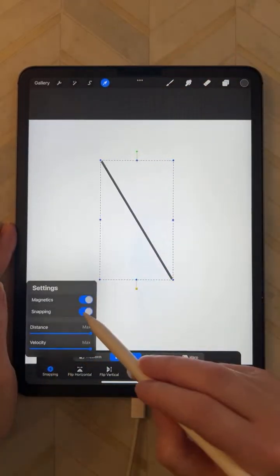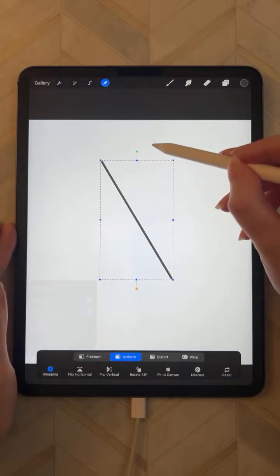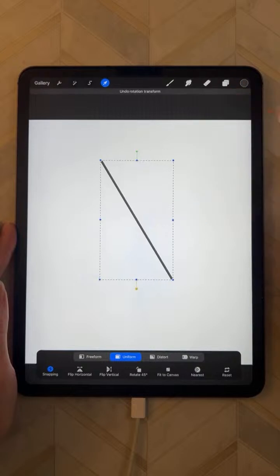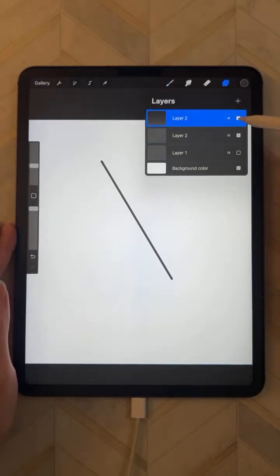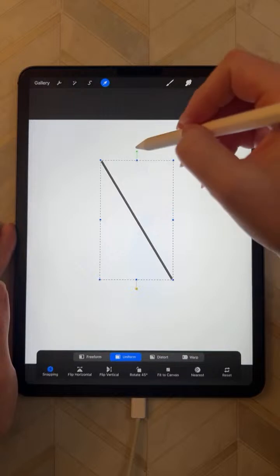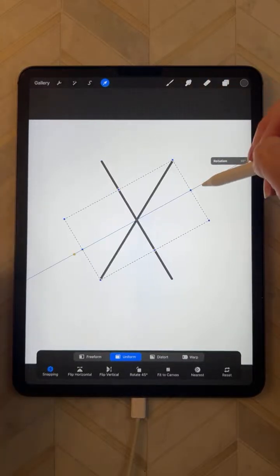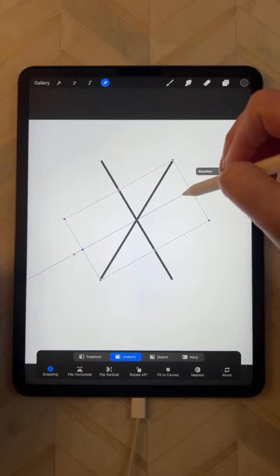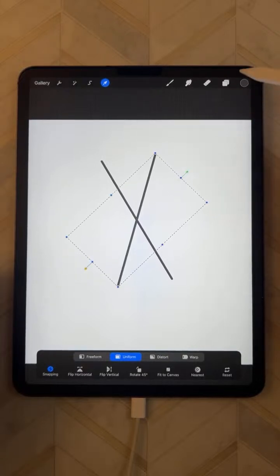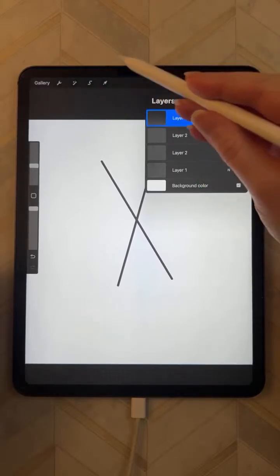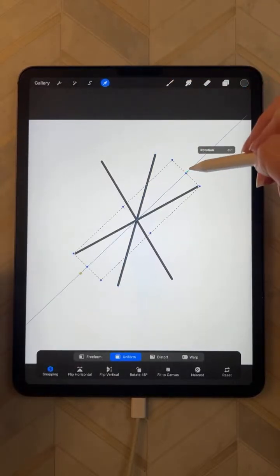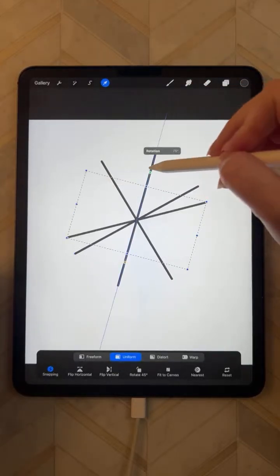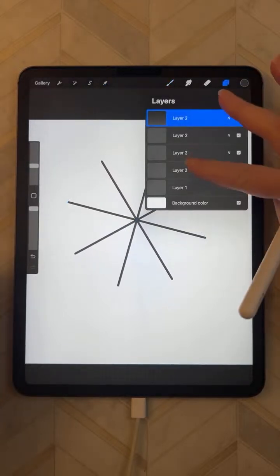And I made sure that I have both snapping and magnets on, so when I rotate it, it mathematically clicks into place like that, okay? That's what we're looking for. But just make sure you're not grabbing both layers in just the one. So now when I move it, it's going to tick into place, right? So I'm going to go here first, and then I'm going to continue to do the same there, and then there again. I'm going to combine.